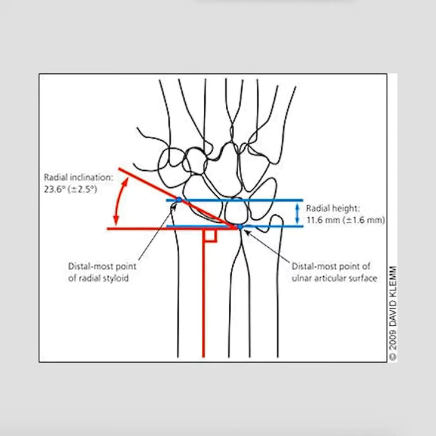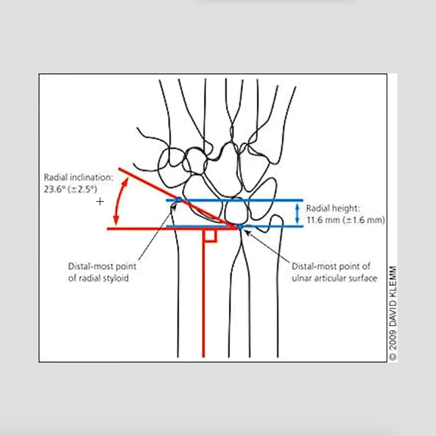Now, here are the measurements that we look at, and in orthopedics, we like rules, we like numbers, so we have this rule called 11, 11, and 22. So the first 11 is the radial height. So the tip of the radial styloid to the bottom part here of the distal radius is typically around 11 millimeters, and these are just the parameters that we use when we restore distal radius fractures to their normal alignment. This is what we're trying to recreate as much as possible. So that is the radial height.